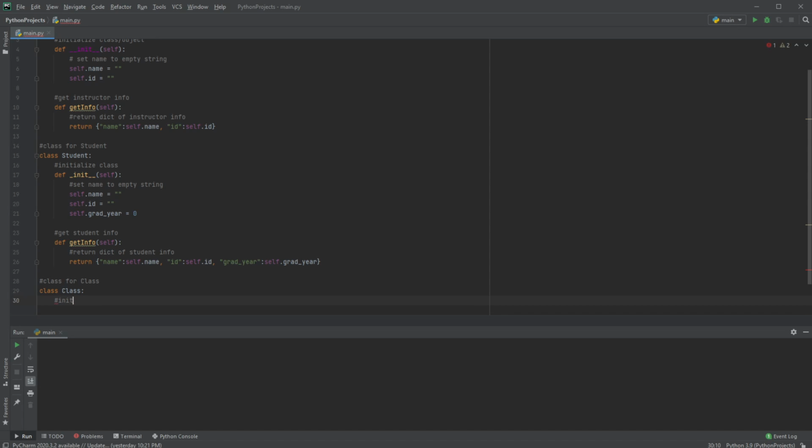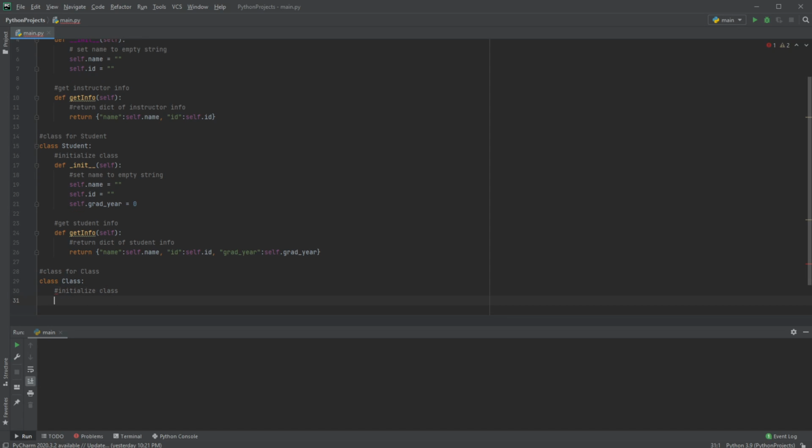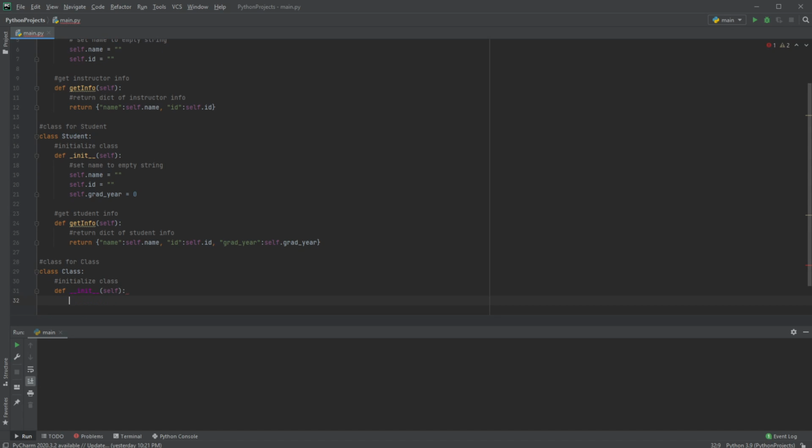We'll initialize class. And again, we need to define init, because we're doing that. Oh, and I just noticed it's typed up there. Alright.